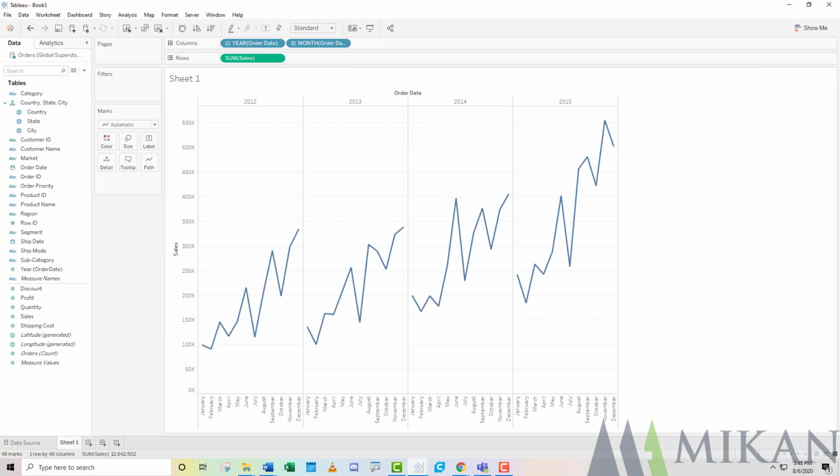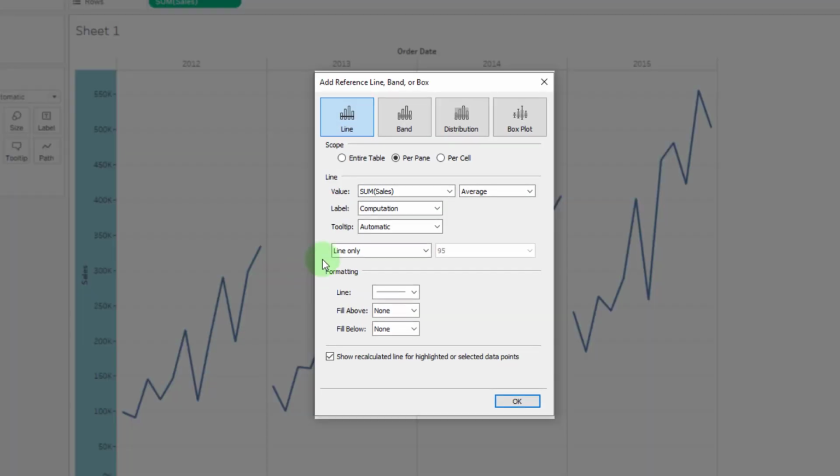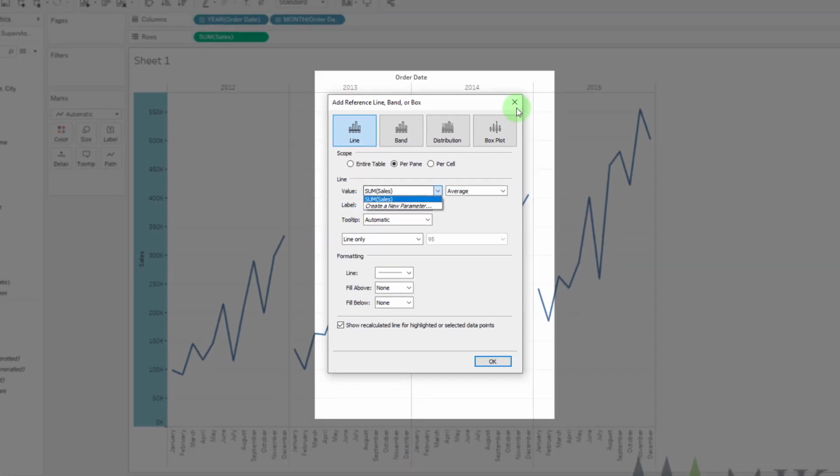So I have another workbook prepared. You can see it's the exact same visualization right here, just minus the control chart aspect. And in order to create our control chart, the first thing we need to do is base 2 reference lines off of our lower and upper threshold as we saw previously. Now the problem we have here is if I go to add a reference line, you'll notice that I cannot base it off of any value except for the sum of sales because it is used on my structure shelf. So the first thing we need to do is create our upper and lower thresholds before we can add them to our view.